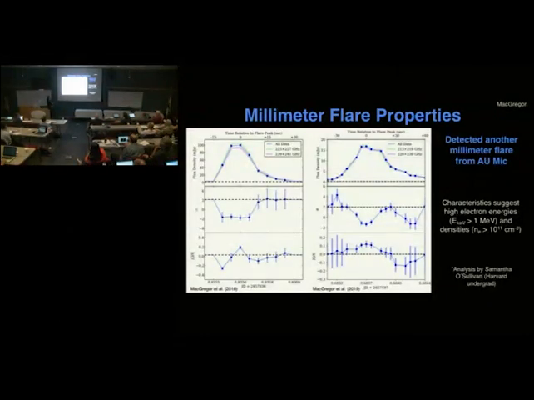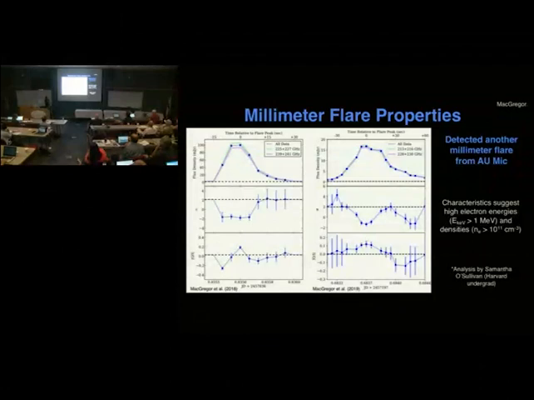This is Proxima Centauri again on the left, but now on the right, I'm showing data from AU Mic. AU Mic is another M-dwarf star, an earlier spectral type, an M1. It's also been studied extensively because it has a lovely debris disk around it. It's one of only a few debris disks we know around an M-type star. If you dig through the archival ALMA data looking at the debris disk, you'll notice that there's actually a significant flaring event that occurs from AU Mic as well.